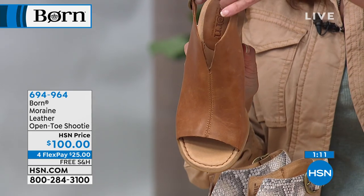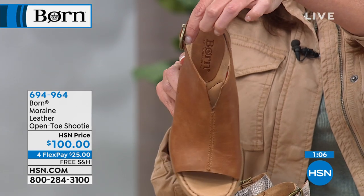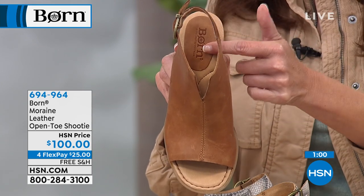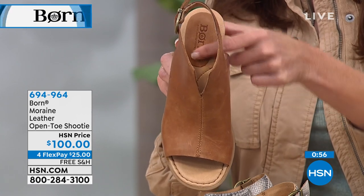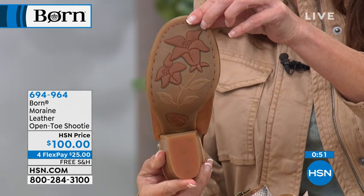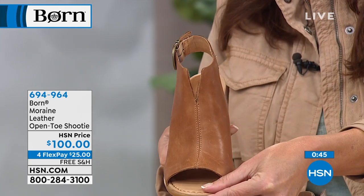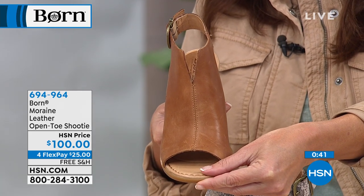At this point, I'm going to try to show you. Do you see the heel pad here? Let me move my fingers away. Do you see that special little heel pad that we've also sewn in here? You can see the little contrasting leather patch. That's an extra cushy heel pad that we've also engineered into the footbed. And again, flip it over to show you the outsole. Here you've got the brown, which is matte dye, the brown lily, which is matte dye to that full grain leather upper. And again, so much full grain leather coverage.